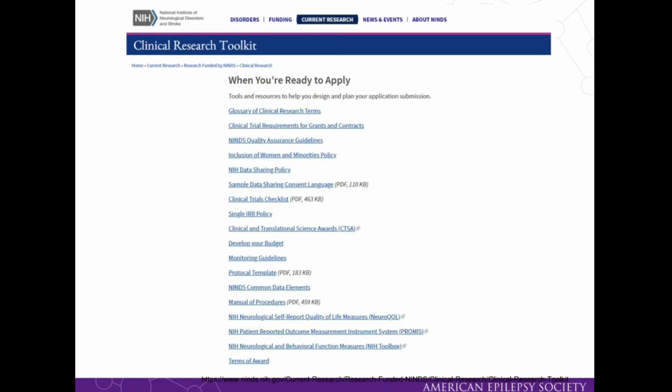I think it's valuable to look again at the resources that the NIH and other organizations in collaboration with the American Epilepsy Society provide that really support our ability to do quality clinical research. I refer you to the Clinical Research Toolkit, which is here on this slide, but you can basically Google it and find it quite readily. It includes many previously developed mechanisms to help us do clinical research. If you look at this list that they provide, things like clinical trials checklist, developing a budget, how to approach monitoring of the trial, developing a protocol which integrates the endpoints and is really based on the endpoints and measurements that you've chosen for your study.